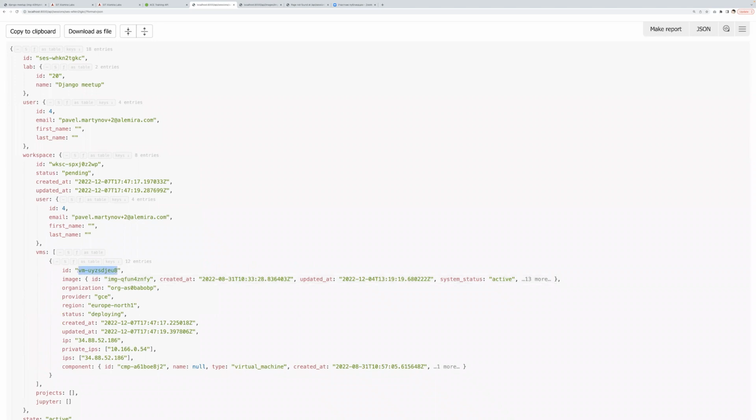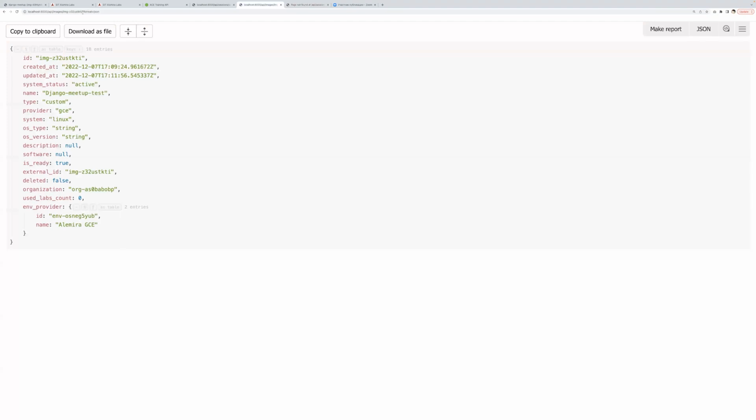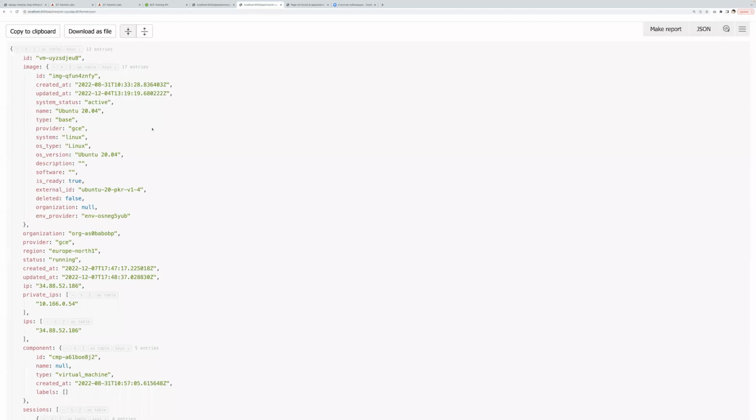Let's look also into the virtual machine API, for VMs. Here we can also see the regions that we are using. Europe North is the closest one that we can select.